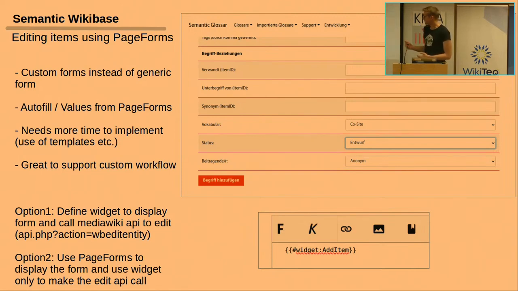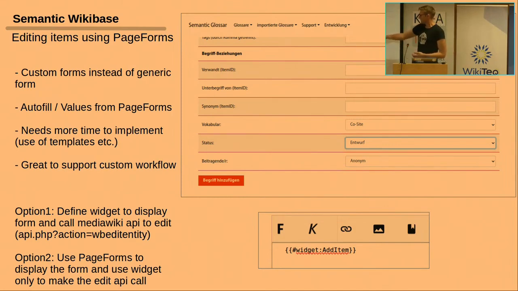But there are some tricks which you can use. So for example, here we have this technology of widgets, which is just custom JavaScript and HTML that you define, that your users cannot change. So you can say, okay, I define a widget where I create a form to change some of my Wikibase items, and then use the MediaWiki API to write these item changes into the database again. So it's a bit of going out of the wiki, coming around and writing into the Wikibase from outside.